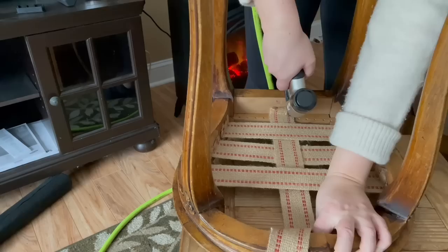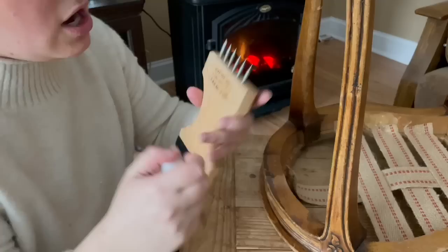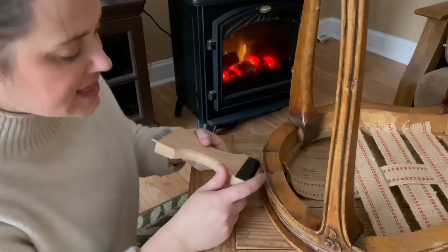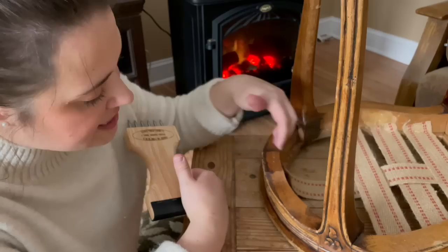One tool that you can use when working with webbing is a webbing stretcher. It's a little difficult to use this tool in this situation because normally you would take the pointy part and stick it into the webbing. This end would essentially press here, and so you're making it nice and tight. But because we're putting it into the lip area instead of up here, I'm not really able to use this.